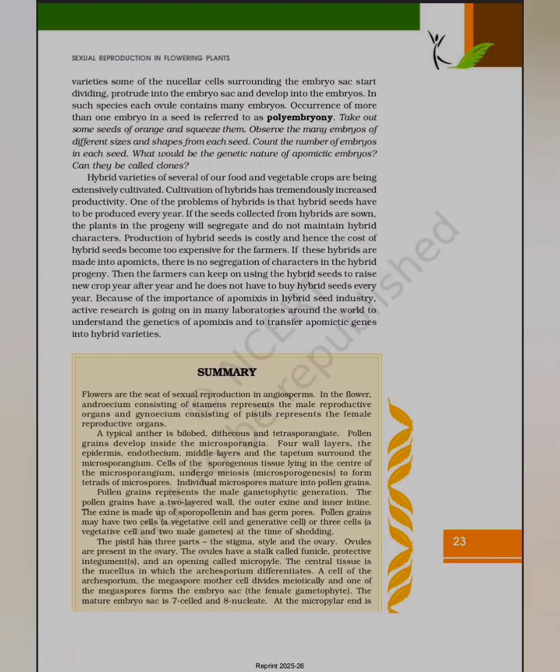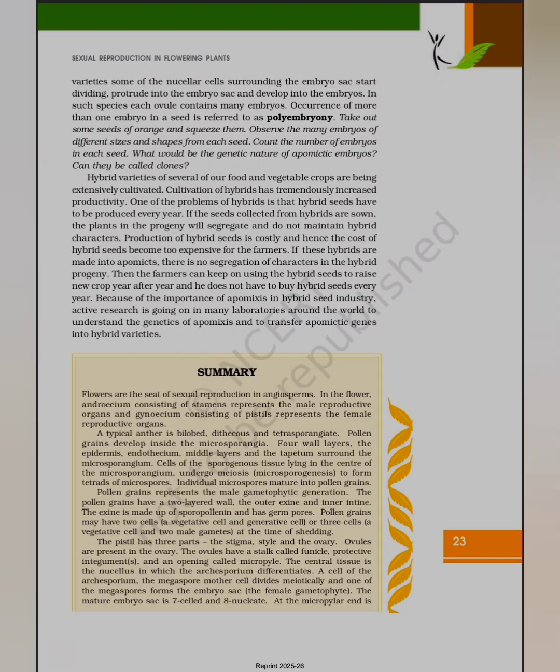If these hybrids are made into apomictic, there is no segregation of characters in the hybrid progeny. Then the farmer can keep on using the hybrid seeds to raise new crops year after year, and he does not have to buy hybrid seeds every year. Because of the importance of apomixis in the hybrid seed industry, active research is going on in many laboratories around the world to understand the genetics of apomixis and to transfer apomictic genes into hybrid varieties.